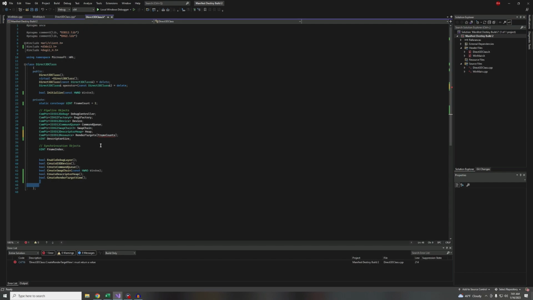And it doesn't like that because it's not frame counts, it's frame count. There we go. And this right here, I think, is the one that's going to error out if we don't put in that static. Let me check that. Yeah, it doesn't like it when you do that. Constant expression is not valid here. It's got to be static, otherwise it won't take it.